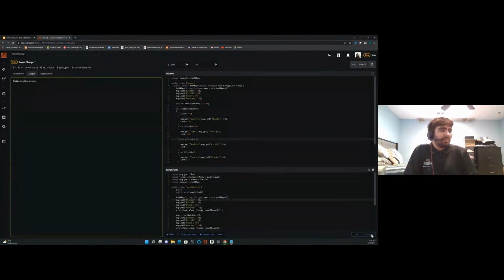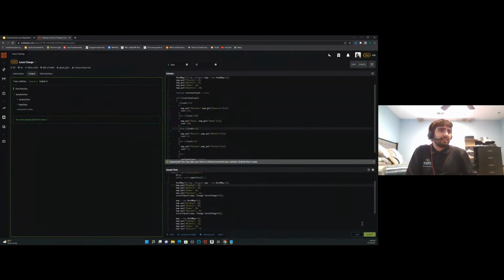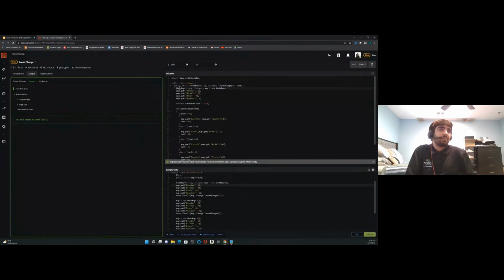Now we'll try to attempt it, and this is the one where you don't actually see the cases that they give you. This one is a hard one. Now you can see that I've actually gotten it right, so that's good. And this is basically implementation of a map. And you can even see that they actually gave it to you. So here's your hash map.